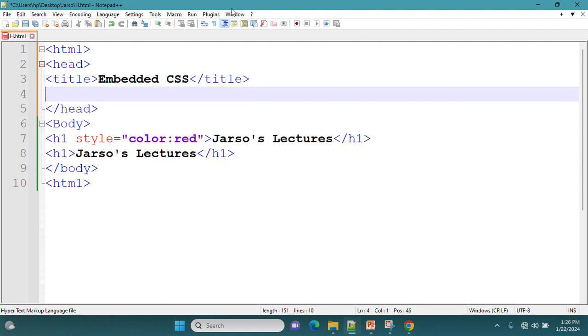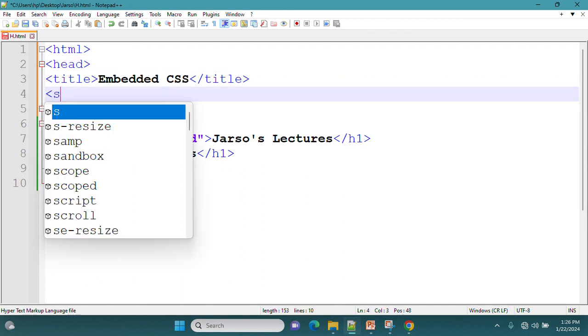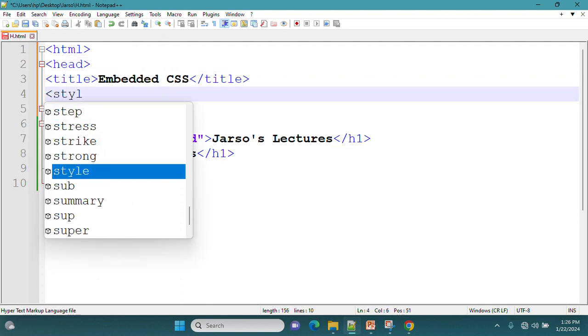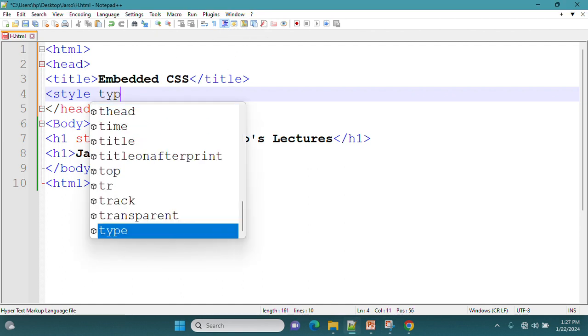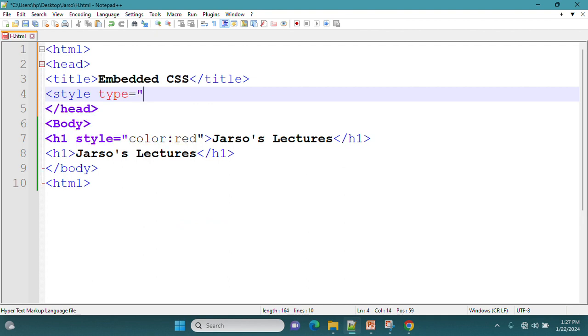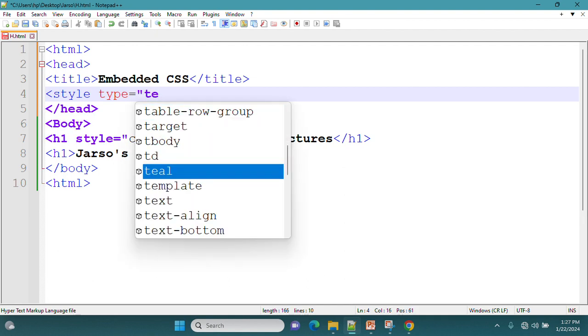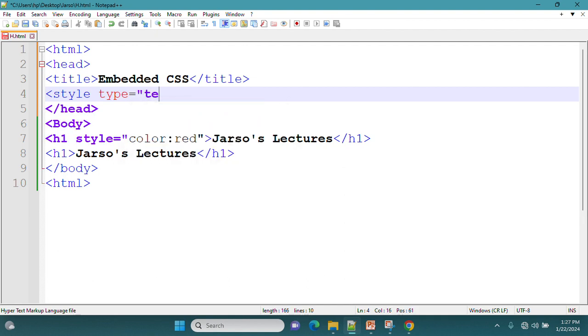Now within the head tag, we have to define a style tag for the embedded style sheet, style, then we have to define type equal to text slash CSS.